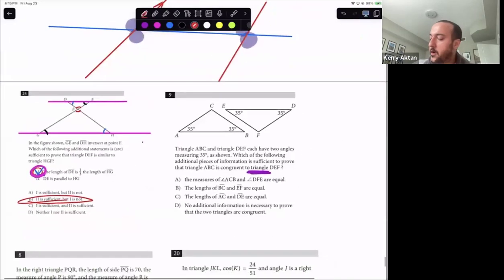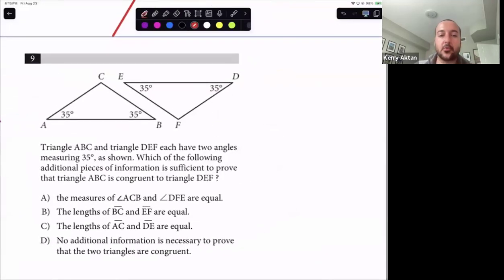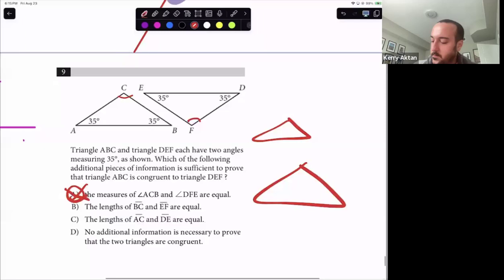The last question I'm going to do before I open it up to Q&A or any questions, I'm gonna do this question really quickly. Congruency. Congruency is that these two triangles have to be the same. I have a lot of students that say A. I think Jack said A yesterday, that this angle and this angle are the same. If all three angles are the same, what does that prove? Congruency or similarity? A would prove similarity. Similarity, remember, is little baby big mama. Congruency is identical twins. I need to be identical. In other words, do I know anything about the side measures if I only know about the angles? Nah.